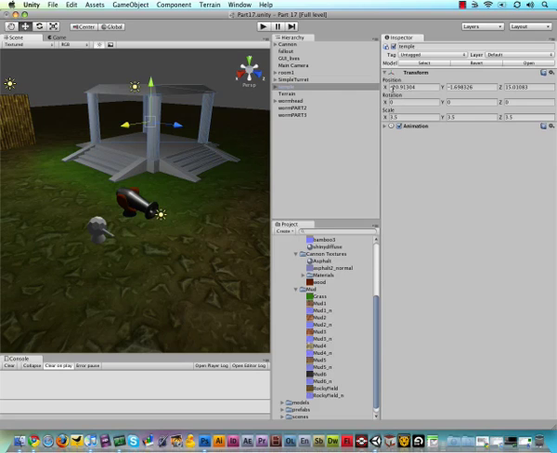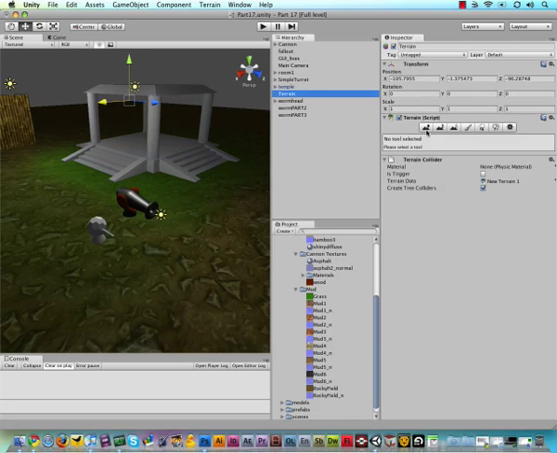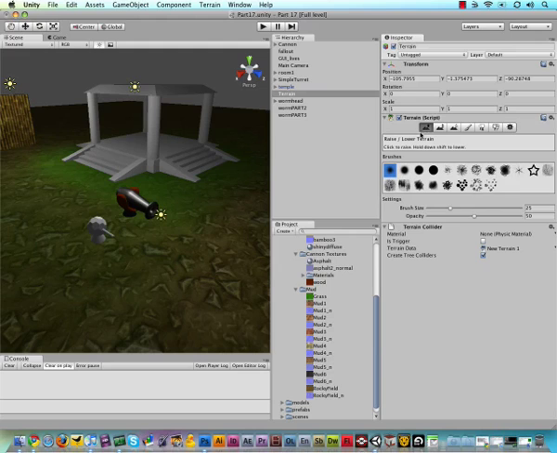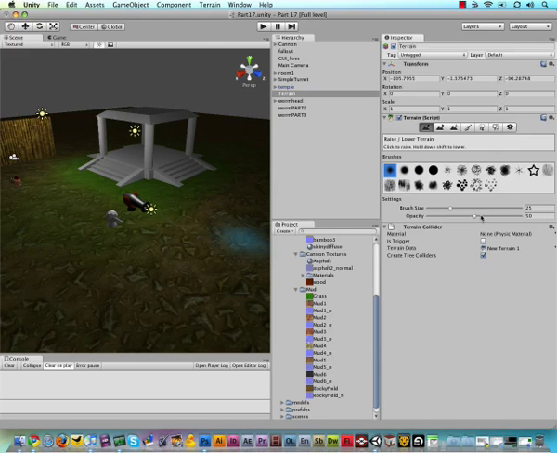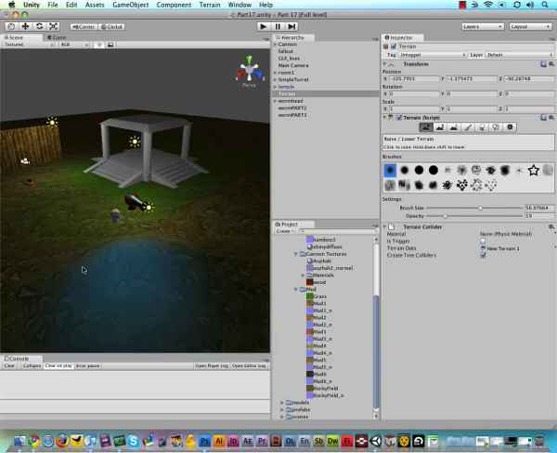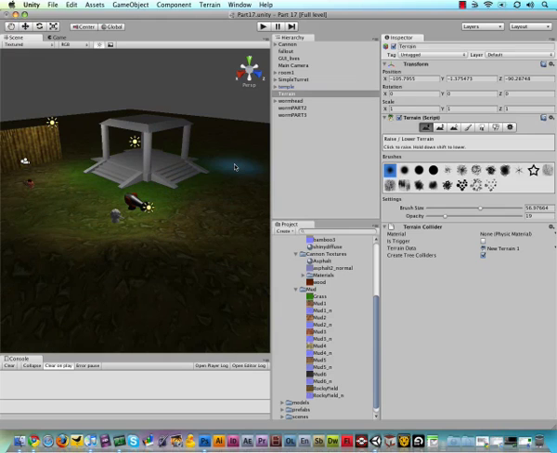Okay, so go back into our terrain, and the first one is for lowering or raising up mountains in your terrain. Now you've probably already played with this. Let me make the brush size a little bigger, the opacity smaller, and then as soon as I draw, you can see it starts creating hills.